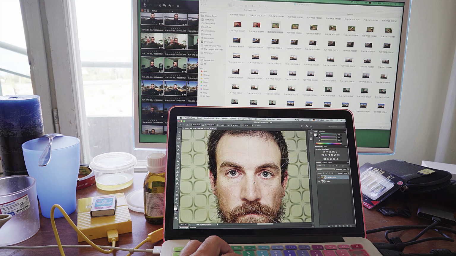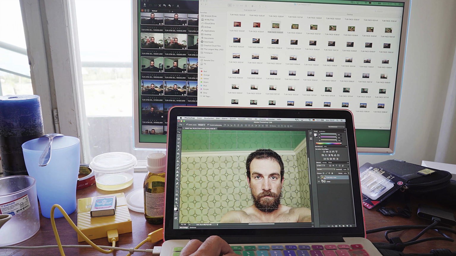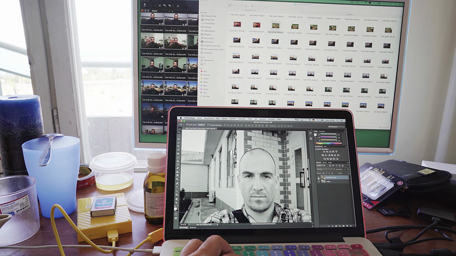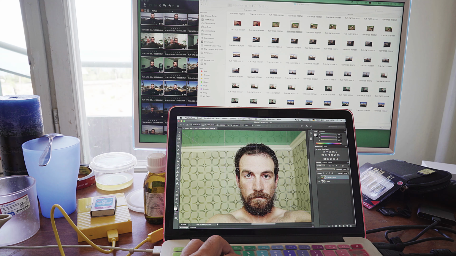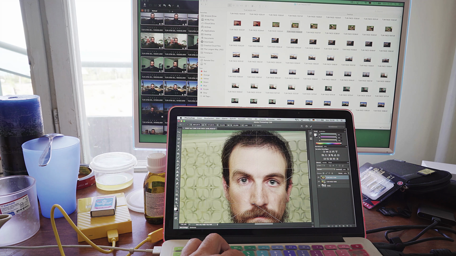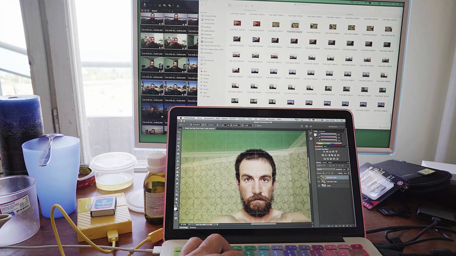I think people that are good with computers, they can probably do this automatically, but I can't. I don't know how to do that. Yeah, but this is going to be the photo. Looks alright, I guess. And then I take the second shot and just dump it on top of it. Again, set the opacity to 50. Change the size a little bit. You know, sometimes you stretch your arms out more than other times, so the picture ends up in a different size. And then again, I try to align the eyes, which is much easier now than with the first shot.